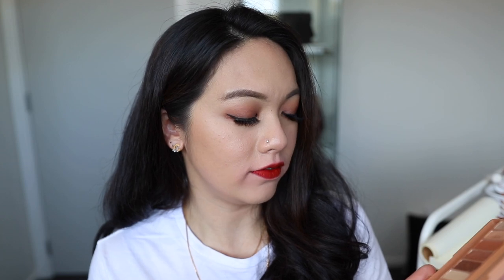Now, in regards to whether it is similar or not, I did say that I have done a comparison for you guys, which I'll show you really soon. But there are 3 shades in this palette that I couldn't really find any similarity to. It is number 1, which is this frosty white beige color here, like a gold tone under base. This is very unique, and because it is a new formula, new texture, it's just beautiful, so definitely a very unique color. Number 2 is a very light tone beige base color. I guess it's nice as a base for your lid. I couldn't really find much similarity to it either.